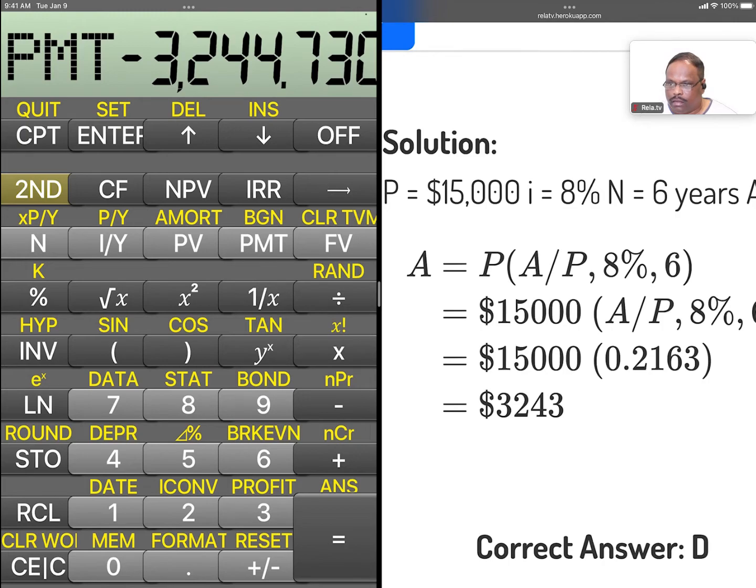Now, what about that minus sign? Ideally I should have entered the present value as minus 15,000 because it is opposite to the flow of the cash. But you can safely ignore that. If one is inflow, the other one is outflow. That is the meaning of that negative sign. So this is how you can use the calculator for basic present value, future value, or annuity calculations. We'll stop here. Thank you very much.